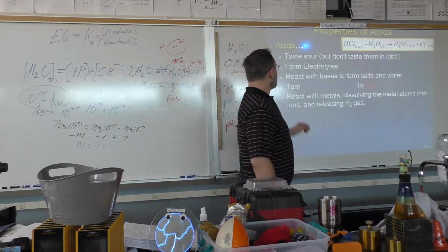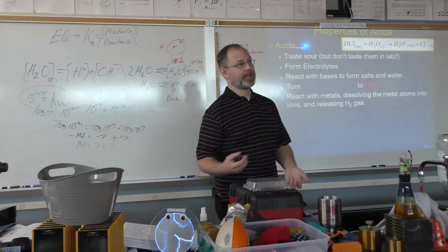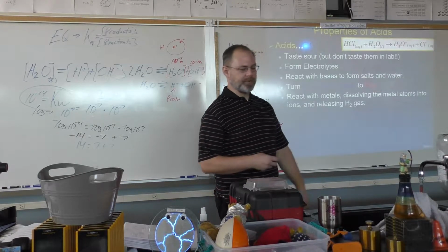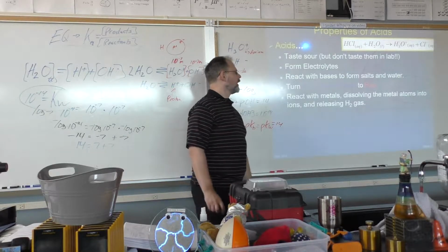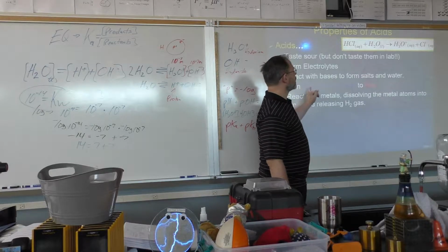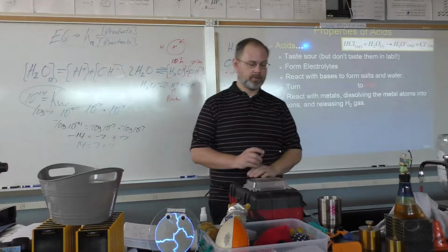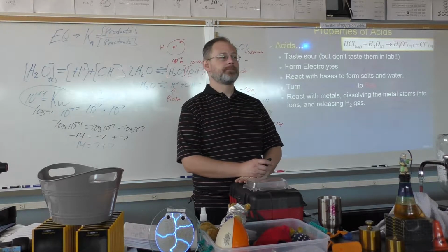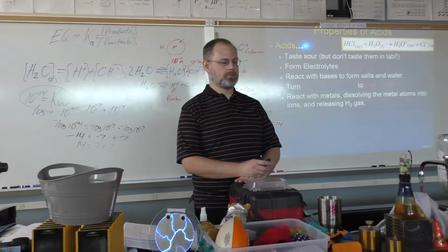It says, turn blue litmus paper red. Again, if you were learning this in first year, you'd have a lab where you took litmus paper home and tested things. We might still do it because it's kind of fun. But this is one of the things you really should know. Acids turn litmus paper red. And litmus paper is what we call an indicator. And we are going to be playing around with acids a whole bunch.